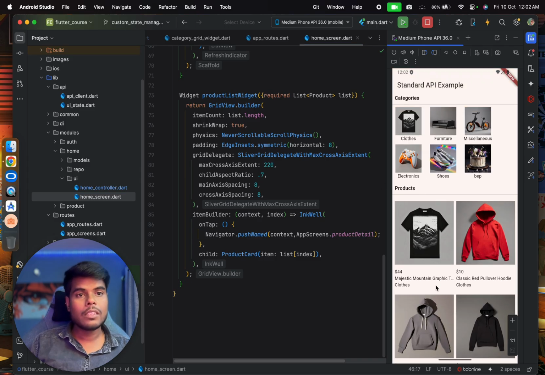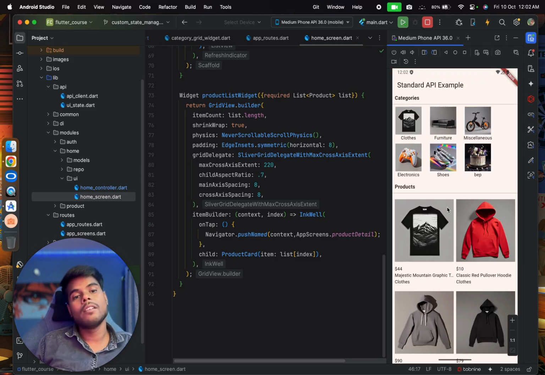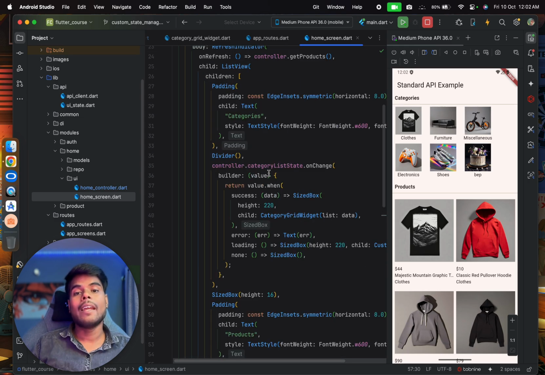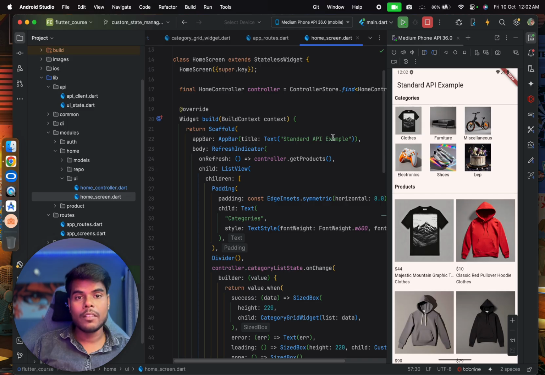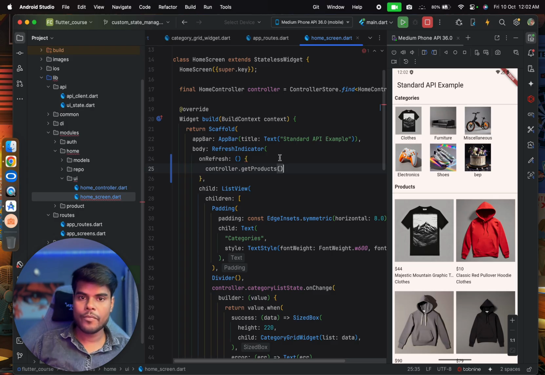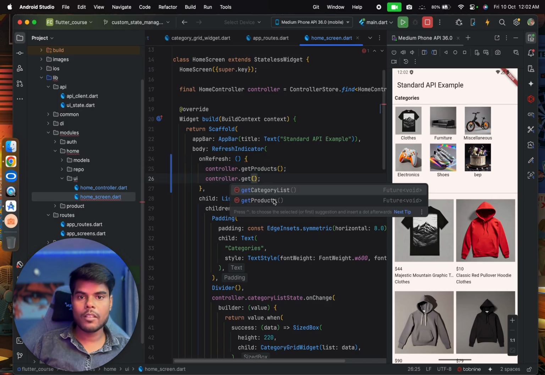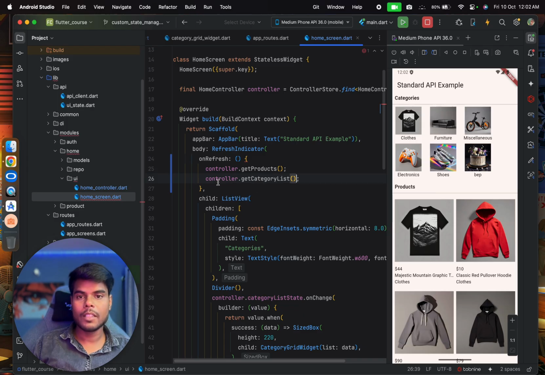So this is the effect you can achieve when you use UI state without adding a lot of variables for loading. Let me show you one thing. Let's call both the APIs. Get category list, and we need to return a future.